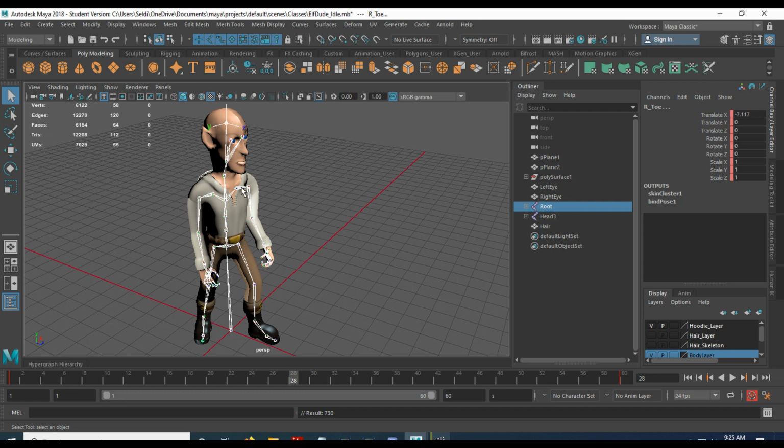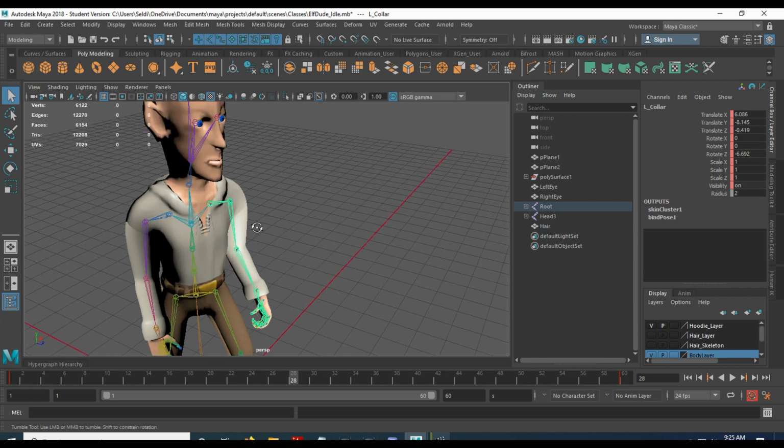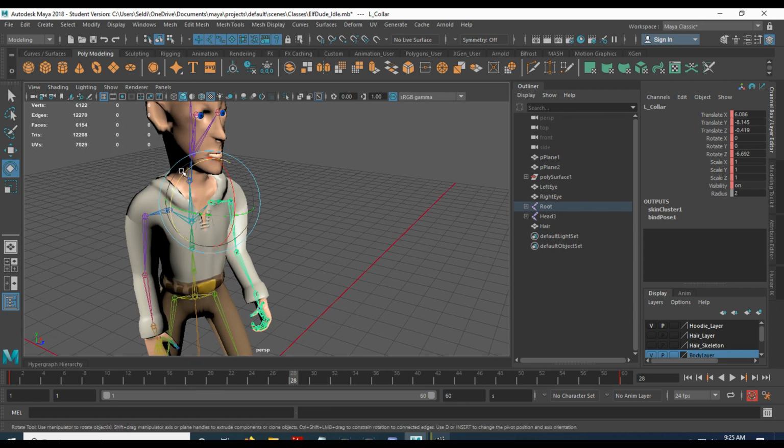So if I grab, let's say, his shoulders, and I just want to do a little breathing animation, I'll grab that shoulder, get that rotation, and you see there's no key here, but when I go ahead and move that a little bit, let it go, a new key drops. And if I hit play, the arm goes up and down, slightly up, slightly down.